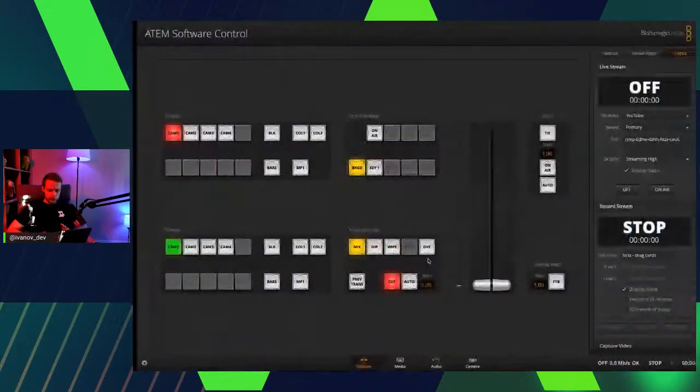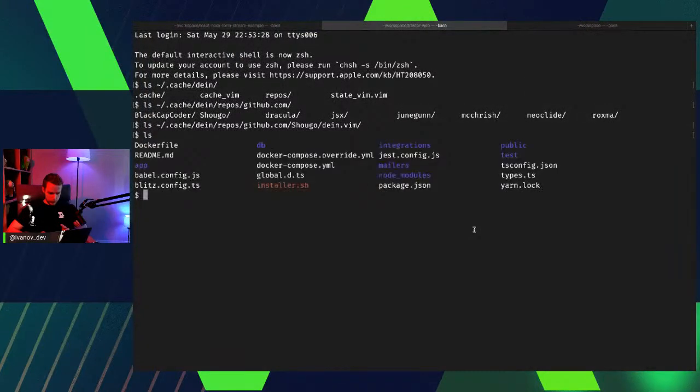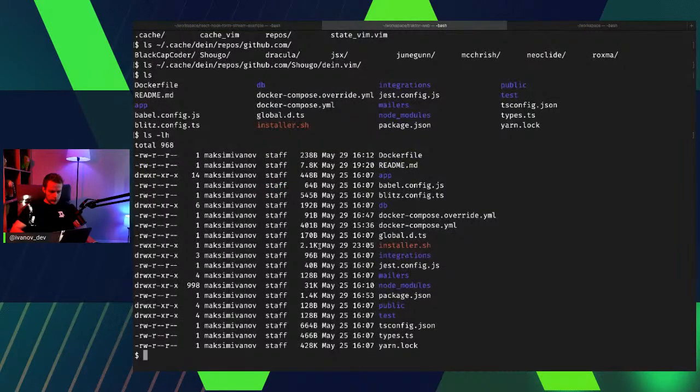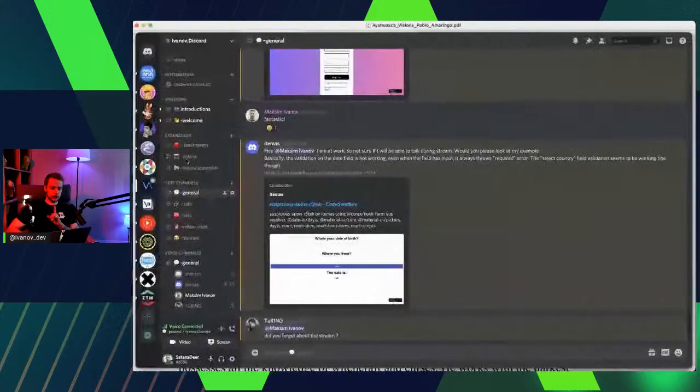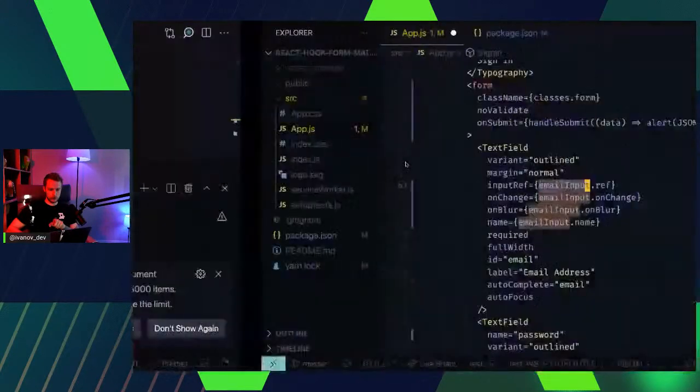I want to demonstrate this. Where is my terminal? We have a bunch of files here. Let's see, ls -lh. It's going to show us a list of files. L is the list format, and h is the human readable form of the size of the files. This is not what is interesting to us right now. What is interesting is the permissions. On the left, the first column is the permissions for this file. So first one is the user. Wait a second, is it root user group? User, group, other.